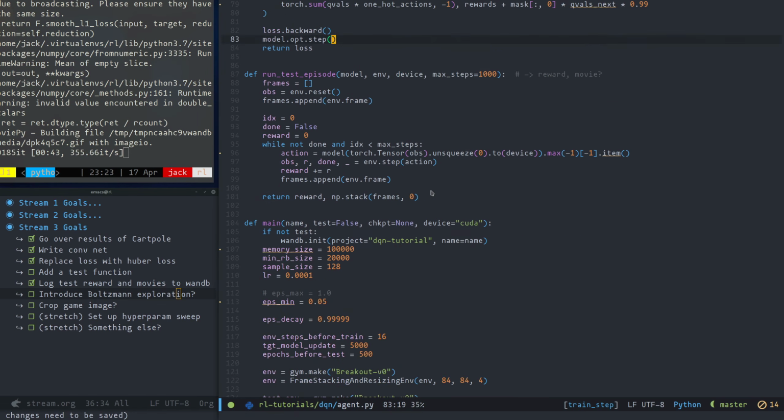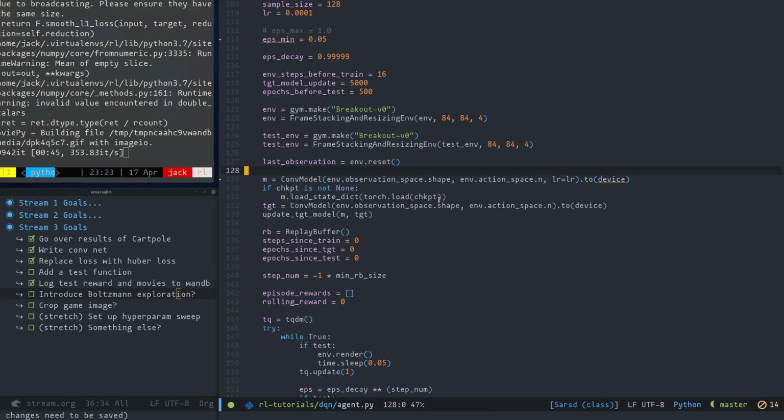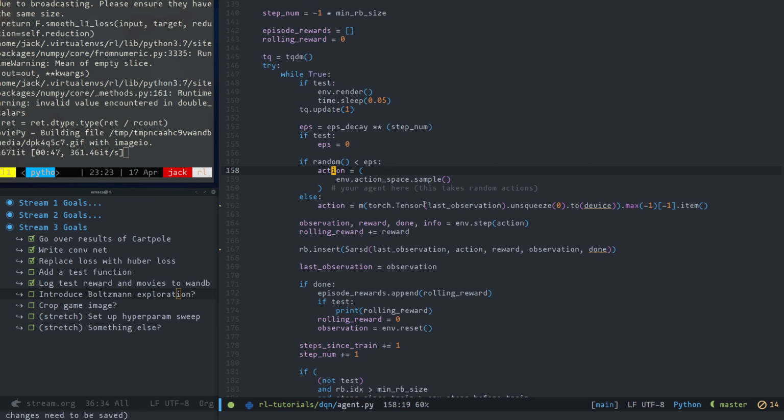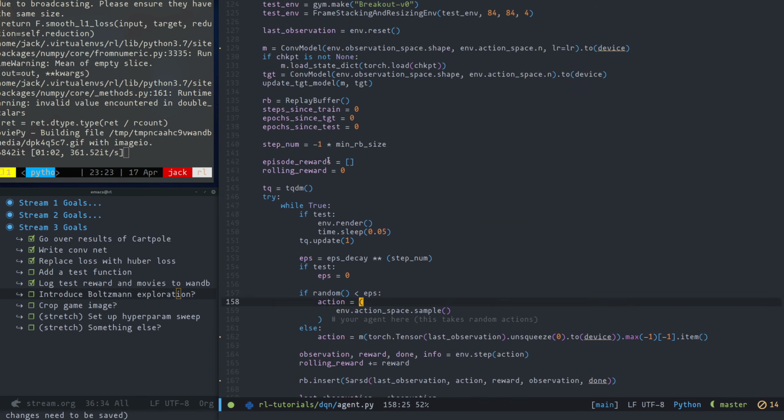So probably the easiest way for us to do Boltzmann exploration here, and actually I'm going to set that as a parameter.